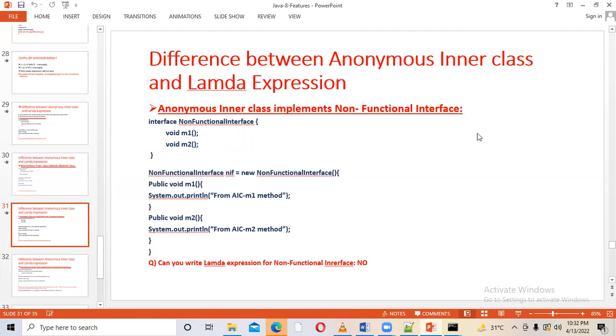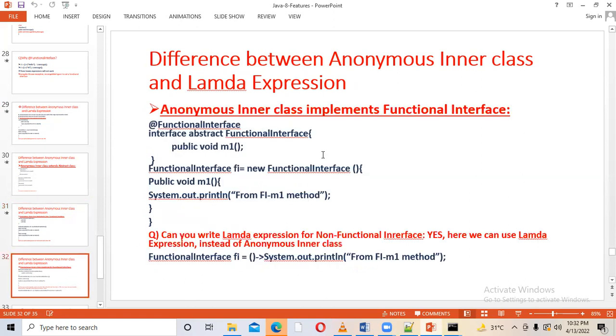But what do non-functional interfaces mean? If an interface contains more than one abstract method, we call it a non-functional interface. A functional interface contains only one abstract method. For a non-functional interface we can write an anonymous inner class, but for non-functional interfaces we cannot write lambda expressions.